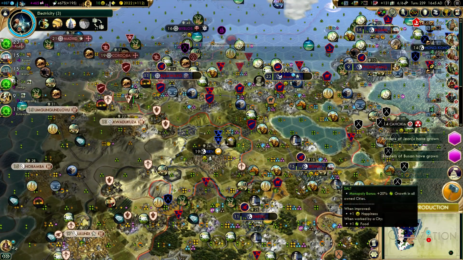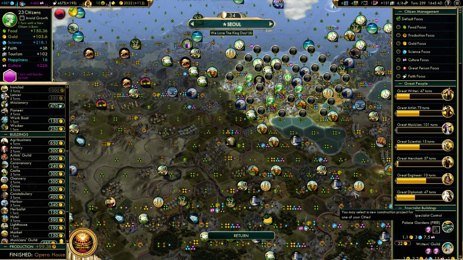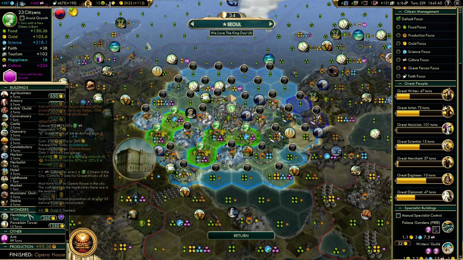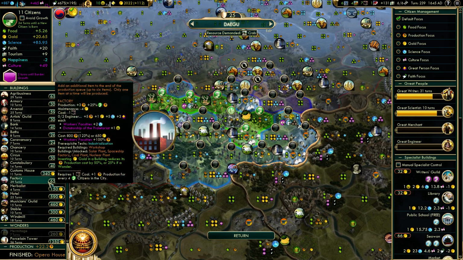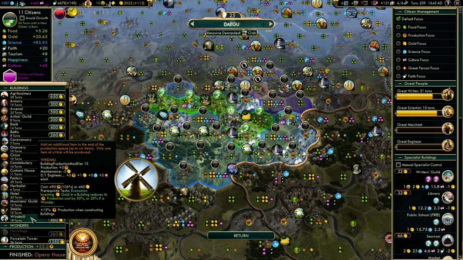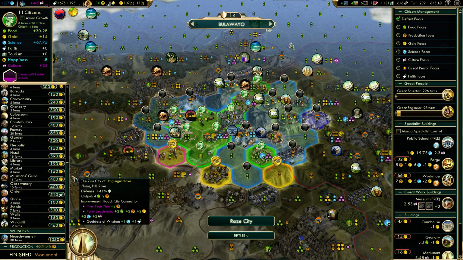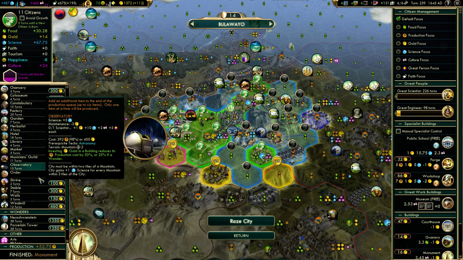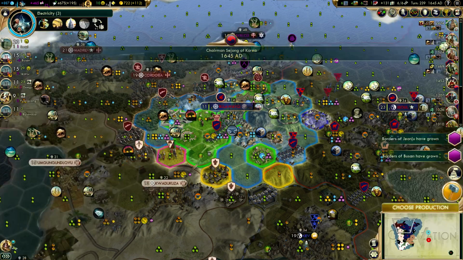Kiev is in awe of me, but still also really afraid. With Seoul's production being down towards an opera house, I want the Hermitage. Another opera house has been finished here. I will help you with a factory. And I will help you with a factory as well.